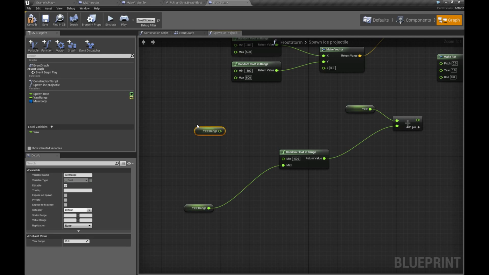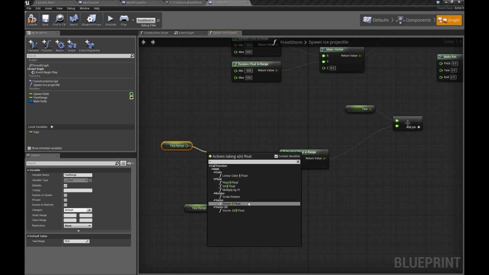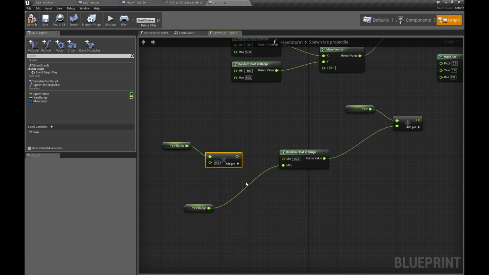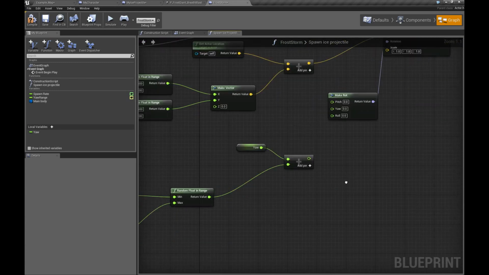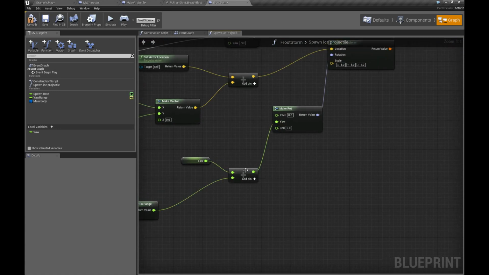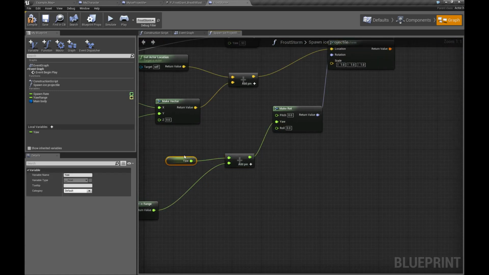So let's take the yaw range again, or you can use this one, and you multiply it, float by float, and you just put here minus 1. Oh, sorry, not minus 4, minus 1. And now this is 15, this is minus 15, just perfect. Let's make it even faster. Here and here will be minus 1. Okay, random range and float, random float in range, sorry. And we put it here. I guess this is good.